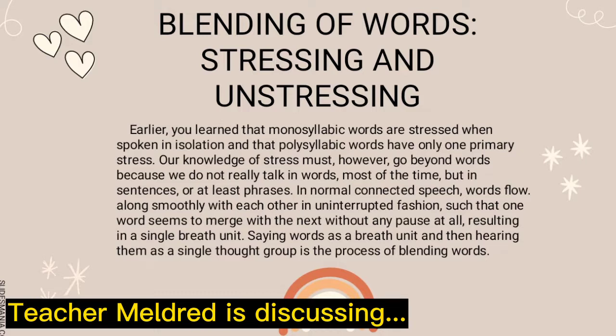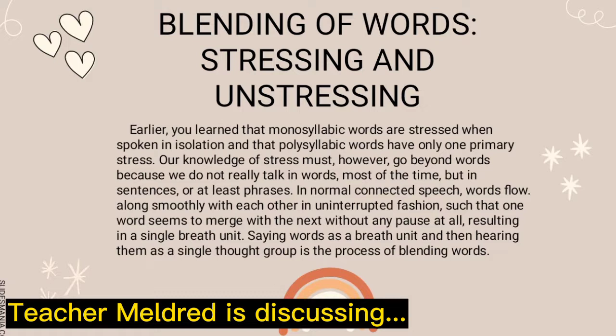Earlier, you learned that monosyllabic words are stressed when spoken in isolation and that polysyllabic words have only one primary stress. Our knowledge of stress must, however, go beyond words because we do not really talk in words most of the time, but in sentences or at least phrases. In normal connected speech, words flow along smoothly with each other in an uninterrupted fashion, such that one word seems to merge with the next without any pause at all, resulting in a single breath unit.